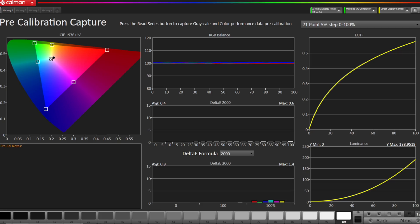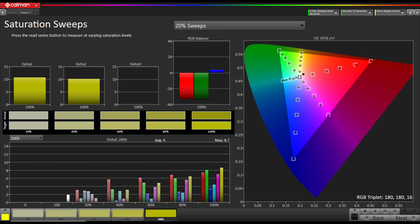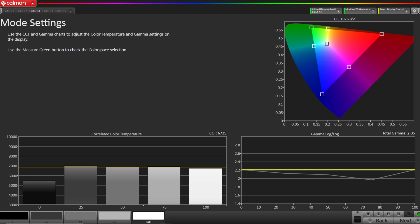Here are some charts to show what is going on. Normally in SDR with calibration done, I measured around 188 nits. In game mode I can bump that up to 230 without any real change — maybe a difference of 0.1. But as soon as you turn on Module HDR, it's almost 390 nits, and the RGB balance starts to separate more, especially on the upper end, and you see high color errors. The color errors are slightly misleading — the colors are still hitting their boxes; it's mostly luminance and saturation errors. That's why those bars are high. In game mode at 2.2 gamma, it's actually an average of 2.0, and you can see a big bump towards the upper midrange.